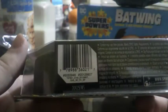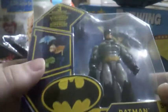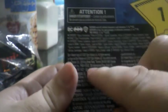This will not ring up at a Walmart because it has a different UPC, so they don't technically carry this, even though you'll see it at Walmart, it looks exactly the same, but the UPC and the assortment number will be slightly different. And it might show pictures of people on the back. I don't know. I didn't buy mine at Walmart. I got mine at Target.